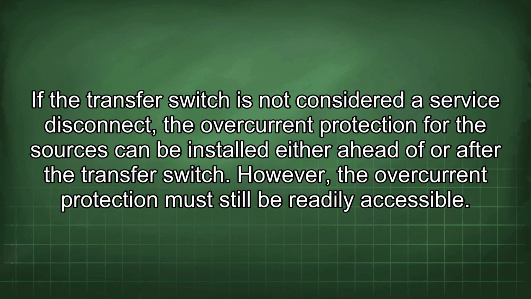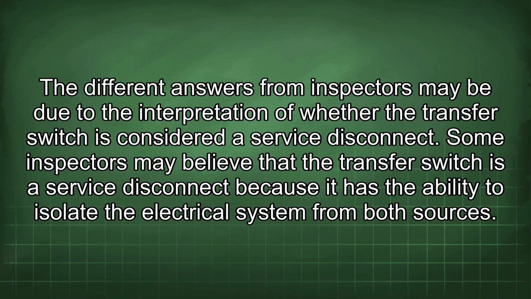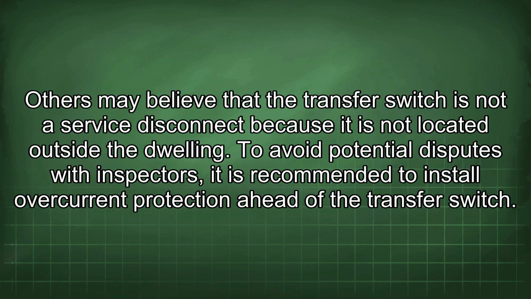If the transfer switch is not considered a service disconnect, the overcurrent protection for the sources can be installed either ahead of or after the transfer switch. However, the overcurrent protection must still be readily accessible. The different answers from inspectors may be due to the interpretation of whether the transfer switch is considered a service disconnect. Some inspectors may believe that the transfer switch is a service disconnect because it has the ability to isolate the electrical system from both sources. Others may believe that the transfer switch is not a service disconnect because it is not located outside the dwelling.